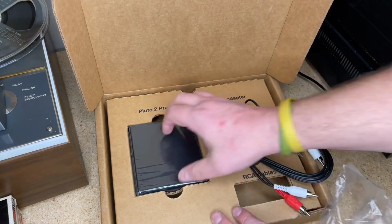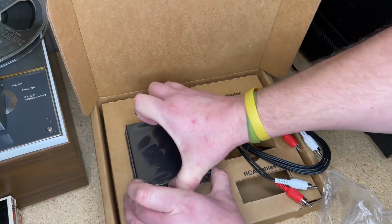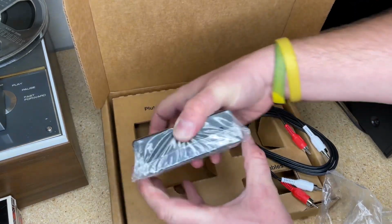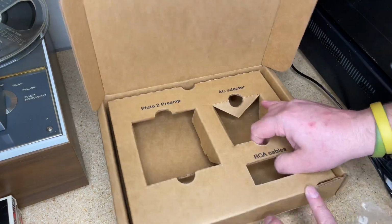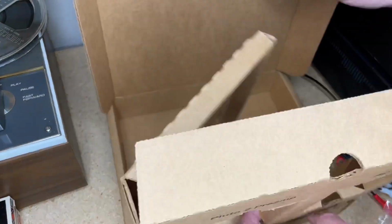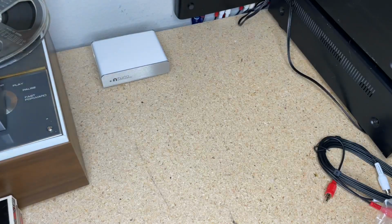Okay, and the preamp itself. This comes in silver and black. I've got the black one. So, interesting. We'll see how that compares side by side. Is there anything else in the box, or is that it? Looks like that's it. Okay, so I'm going to set this aside.